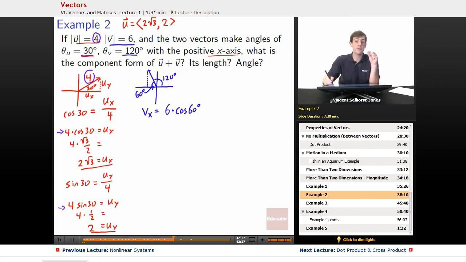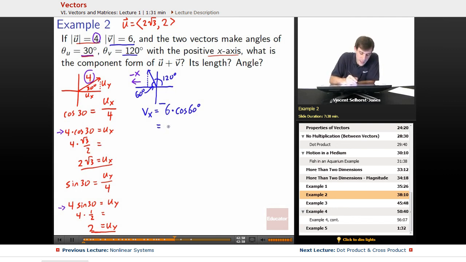What we're figuring out here is the length of that side of a triangle, because the angle is inside of the triangle. So it's up to us to pay attention. Is it going to be positive? Is it going to be negative? Normally, we have the x direction go negative as we go to the left, right? That's negative x going this way. So that means we have to have a negative sign on our x component for v. Otherwise, it won't make sense, because we can see from the picture that it's going negative on the horizontal. So we have to pay attention to this. We have to notice this stuff, because otherwise it'll be a mistake.